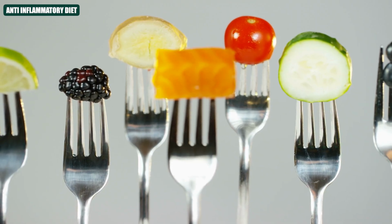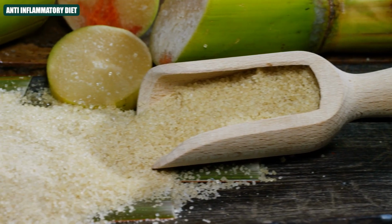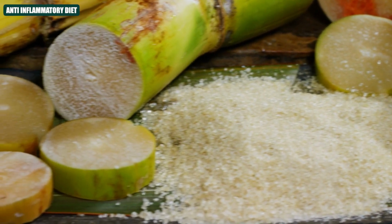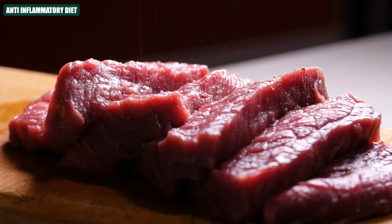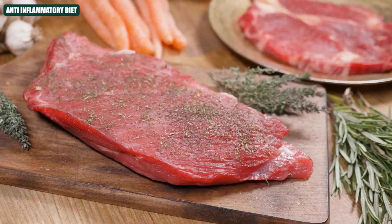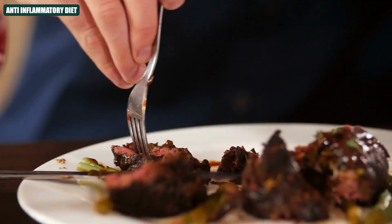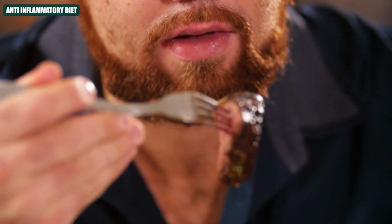Let's head back to acidic foods now. The most acidic and harmful food you could ever have is pure crystallized acid extracted from sugarcane, which is used in the making of refined sugar. Meat is another acidic food. It contains acid-forming minerals like phosphorus, sulfur, and chlorine. According to Dr. Colin Campbell, the author of the China Study, meat can give rise to cancer cells, as cancer thrives and grows in an acidic environment. When meat is absorbed and breaks down in the body, it gives out sulfur waste, making your body acidic.